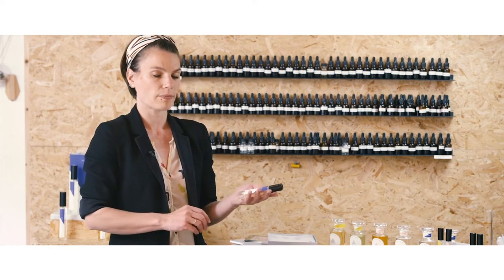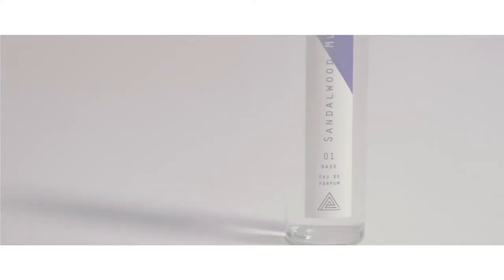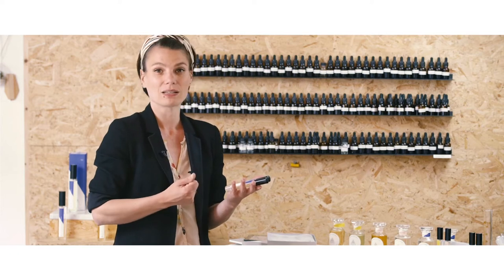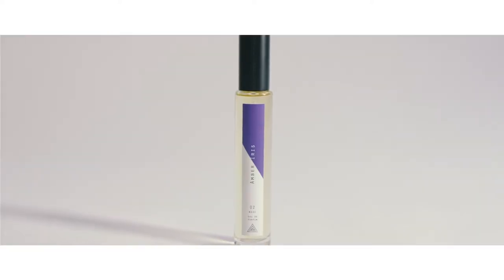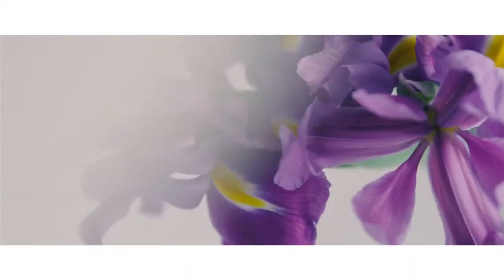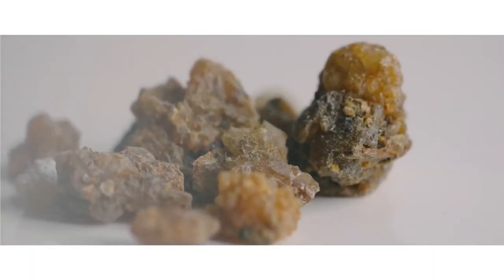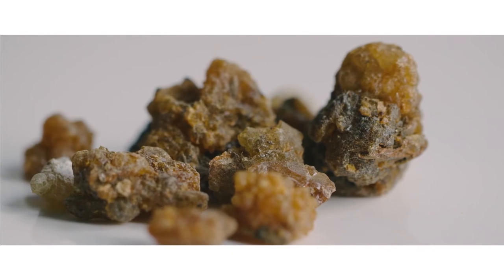The base layers are Sandalwood Musk and Amber Iris. Sandalwood Musk is the creamy sandalwood — it's very mineral, with a lot of amber sand, which is an ingredient that makes it smell a little bit like sand. And Amber Iris is a true oriental with iris roots, incense, myrrh ingredients — lots of naturals in Amber Iris.